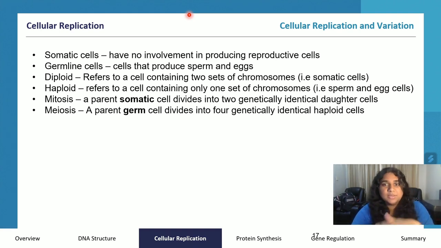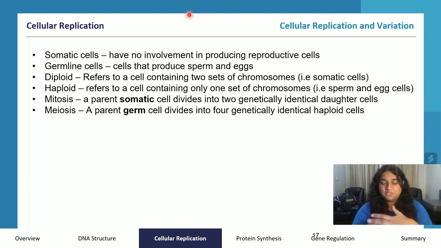Diploid cells basically mean a cell that contains two sets of chromosomes. So all somatic cells have two sets of chromosomes, and we'll talk a little bit more about that in a later slide. Haploid cells, which are really only important for meiosis, refer to a cell only having one set of chromosomes, for example, the sperm and the egg cells. The reason being, sperm comes from your father, egg comes from your mother, and when the two of them fuse, you end up with a diploid cell, so the baby can have diploid cells.